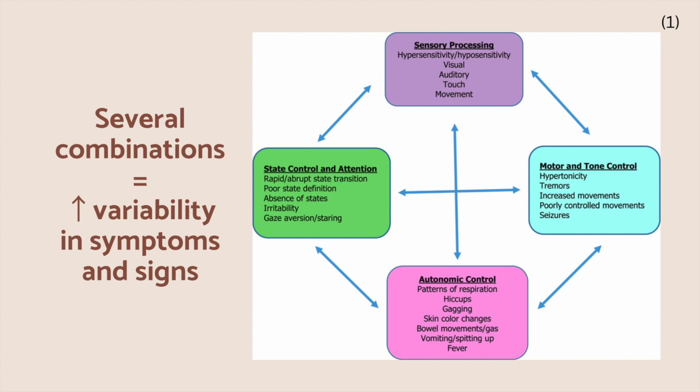As you and Jane have started to realize, there are a whole variety of combinations of possible symptoms and signs that can arise due to the several combinations of systems that can be under or overdeveloped. This table by Jansen et al. depicts this complicated interplay between the 4 subsystems and some of the symptoms that can result. Feel free to pause this video at this time to take a more comprehensive look.